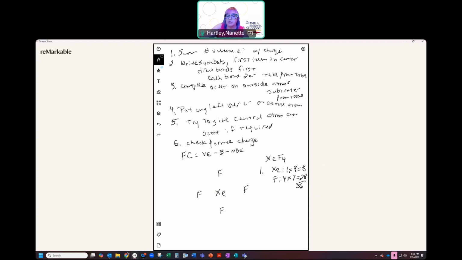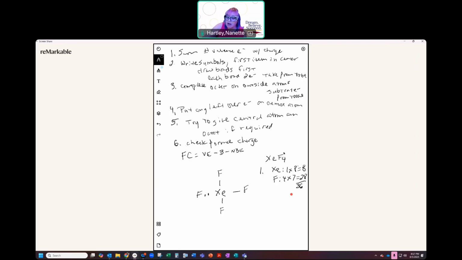I have a natural tendency to put them as far away as I can get them from each other. So I've now got these 4 guys around it, and I know I have to connect them. There has to be a bond. So I'm going to draw a bond here, a bond here, a bond here, and I'll draw the dots here because not everybody likes to draw the lines. It doesn't matter which one you do. They're equivalent. So this line is 2 electrons. So 2, 4, 6, 8, because there are 2 in each. So that's 8 electrons that I drew.